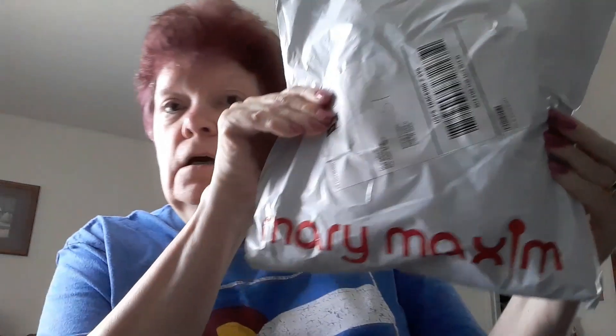Okay, here I am again. This is the package from Christy — Mary Maxim — Crochet Creations by Christy. I want to open it up because this is my December challenge; she had it shipped directly to me. I've got my scissors right here and I'm going to cut it open. Today is the 29th — it's Tuesday — to see what I got for my December crochet or knit challenge. Okay, the box is open.